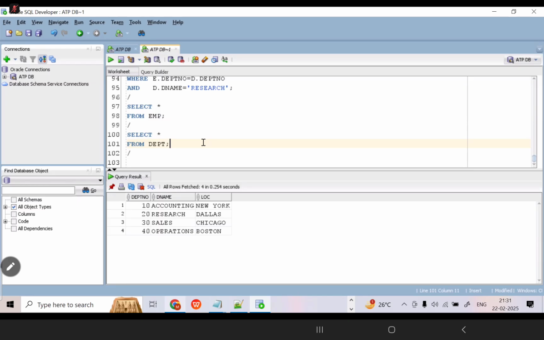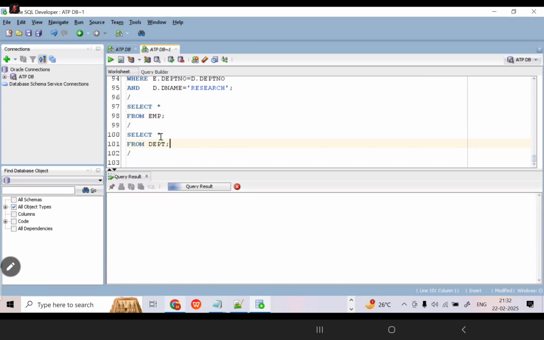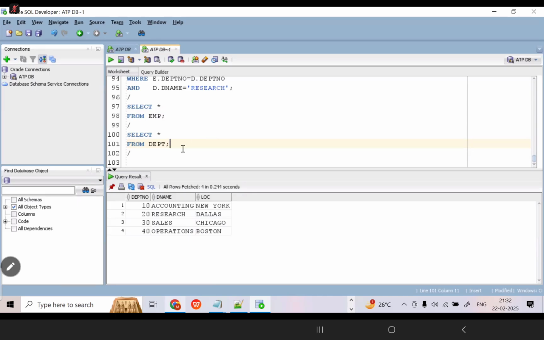Joins. Not only equijoin, just joins only. Just remember that point. What is the column name here? It is location only. Is location present in the employee table? No. Does the department table have any employee details? No. That's the reason we are going to write joins. Now, as per our requirement, which join will be suitable? Equijoin only.